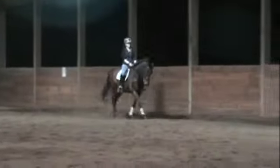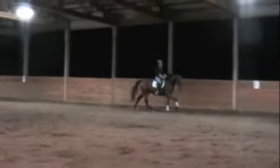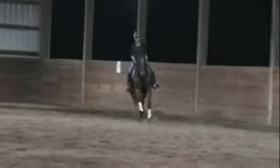Left and right and left and right. Good. It's quite bouncy now, huh? Yeah. Good. One more time. Left and right and left and right. Just get used to it, you can ride him anywhere you want. Good. And then across the diagonal. Good. He's obedient, even if it looks a little bit crazy.